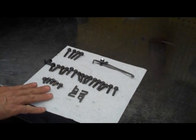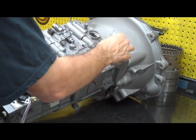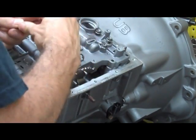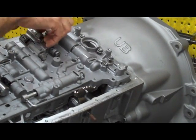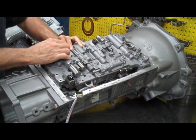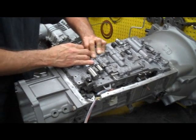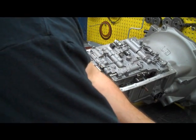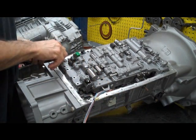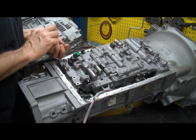There are only three different length bolts and this is pretty self-explanatory. You're going to have four long ones and they all kind of go towards the front. This one we're going to put in for now and take it back out in a minute because that holds the bracket for one of the sensors. Now we're going to put this one in for the wiring bracket. These accumulator pistons and their springs are kind of pushing up against the valve body, so you're going to have to deal with that a little bit while you're putting this back in the car.